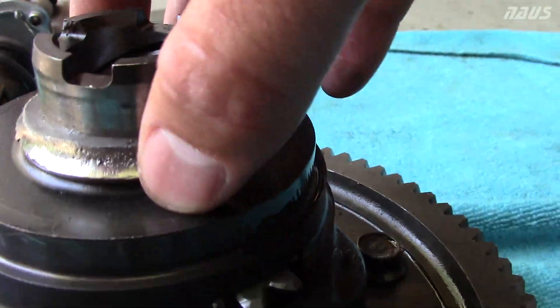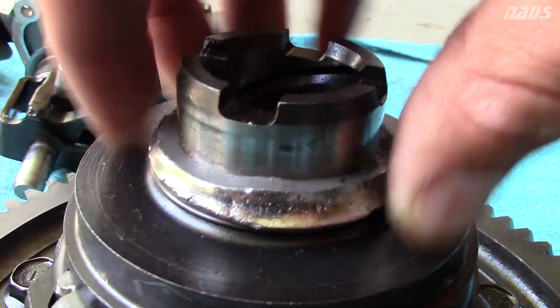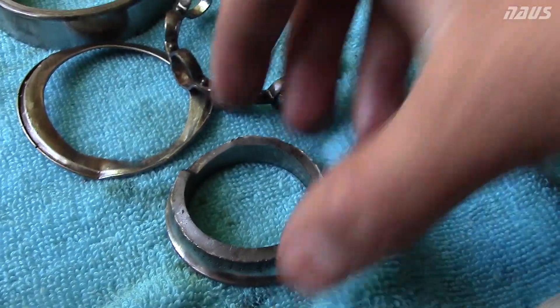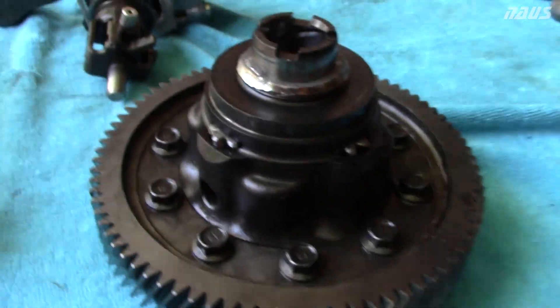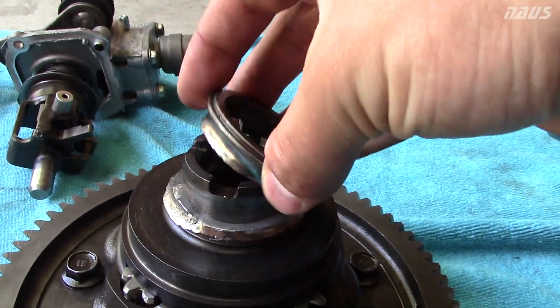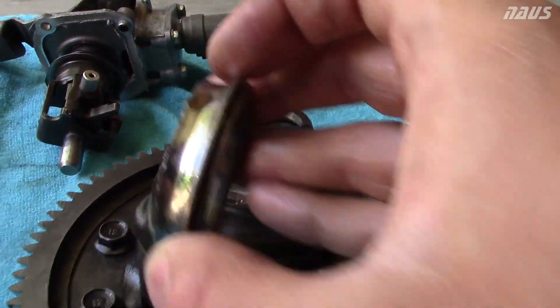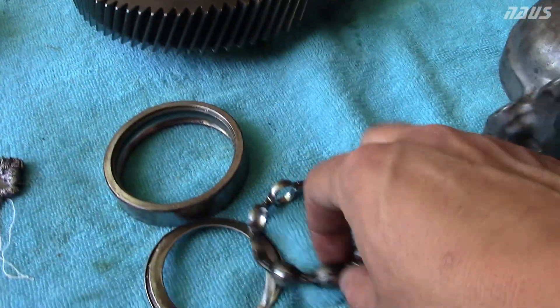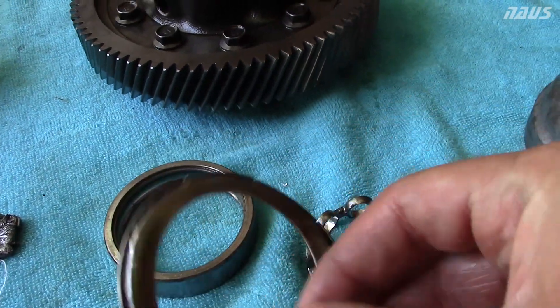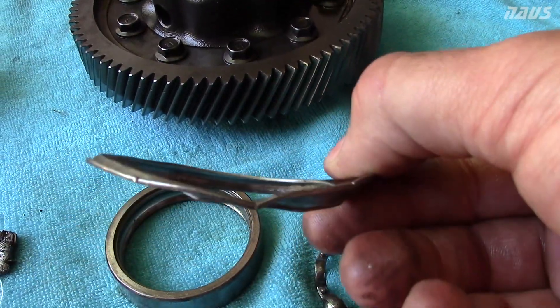That's what's left of the bearing on the shaft right now is this piece. This is what's left of the bearing as well — here's the other half to it. So this goes on here like that, and the two halves go together. But it shattered it in half. These are just some of the balls left. This got all tangled up. And this was the outside casing to the bearing — it's all smashed up.